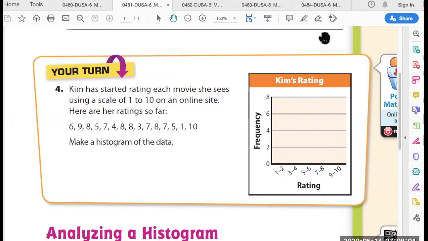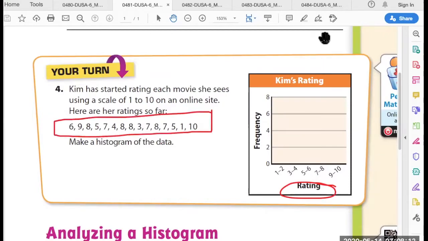If you look at the x-axis, we have the actual rating. That's the numeric value, and it comes from the data we have listed here. Now, if you look closely, you can see that the ratings are grouped together: 1 to 2, 3 to 4, 5 to 6, 7 to 8, and 9 to 10. And each of those rating groups has the same range, right? From 1 to 2 is 1, from 3 to 4 is 1, from 5 to 6 is 1. And that's done intentionally, right? When you group the values, you have to do them in equal intervals.